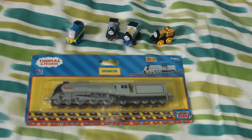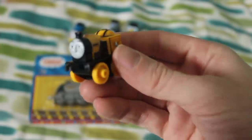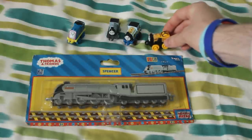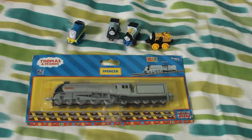Thank you very much for watching. I'm still collecting the minis — it has become a little bit of an obsession. I do think they're very unique for what they are, and the detail on some of them considering how small they are — like this Stephen model with the woodwork and everything — I think is really fascinating and superb. This Stephen one is one of my favourites I've got so far, to be honest. I prefer the classic ones over the decorated ones, but that Victor one was quite nice and it is nice to see some decoration on the others. I hope the range expands — and obviously it already is expanding. Thank you very much for watching, goodbye.